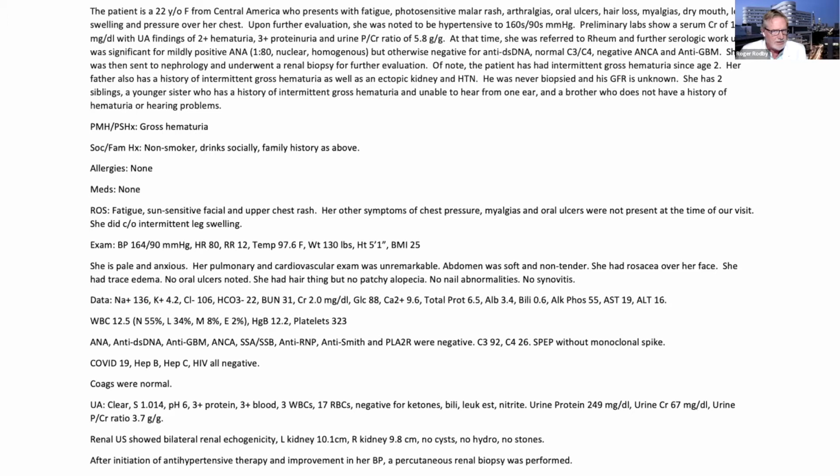I don't know about, first of all, hereditary nephritis in women has a quite variable presentation depending on how much of the 50% of their chromosomes, half of their X's, will have the abnormal gene. But how it affects them phenotypically depends on how much is in each organ. So most women are pretty asymptomatic, or they'll have some hematuria, but occasionally patients can have end-stage renal disease if they have a very large dose of the abnormal gene in their kidneys. I'd never heard about it only affecting one ear, though.